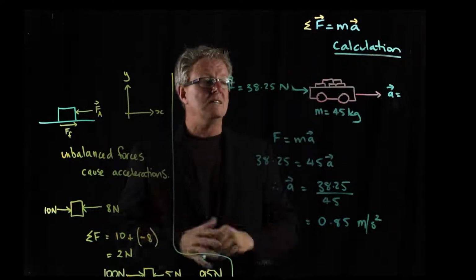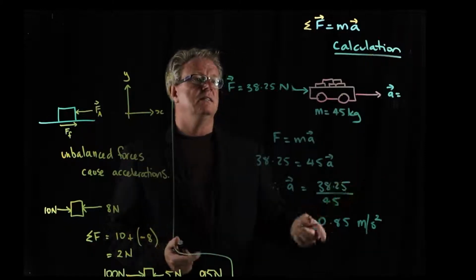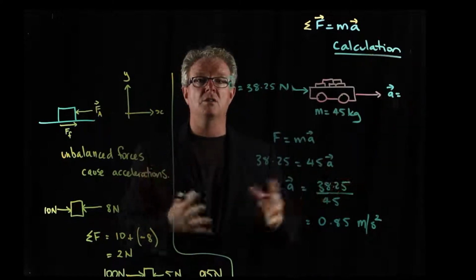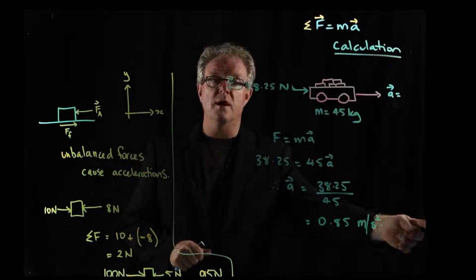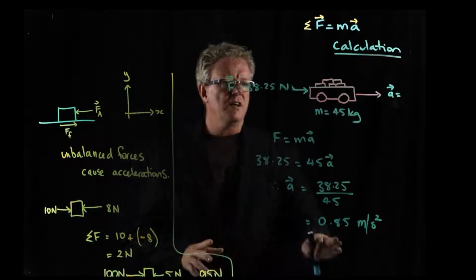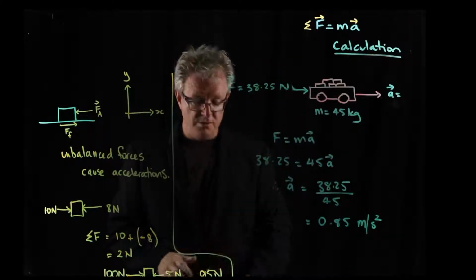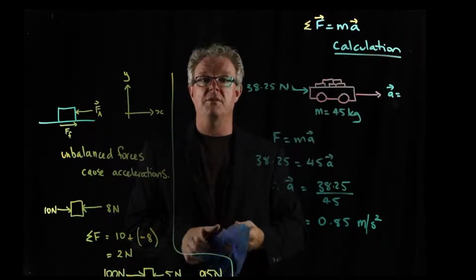Is that our complete answer? Well, not really, because remember that's our magnitude. We need a direction. So the direction would be towards the right. Okay, if you weren't told a direction in the question in terms of left, right, etc., east, west, you'd just say towards the right. So that is how you calculate the acceleration of a cart. Let's do another question and see if we can get a better understanding of F equals ma calculations.